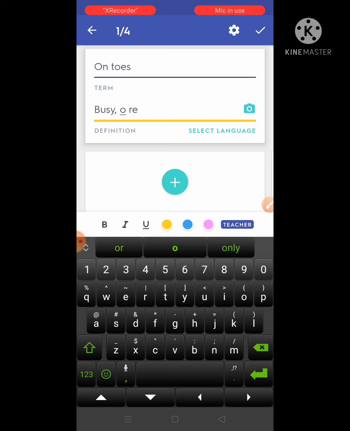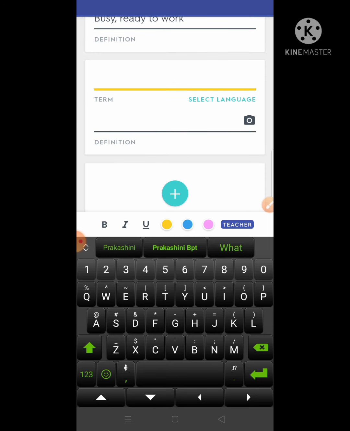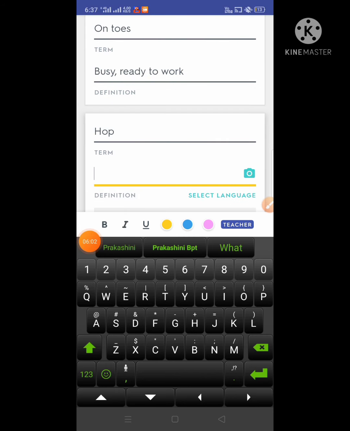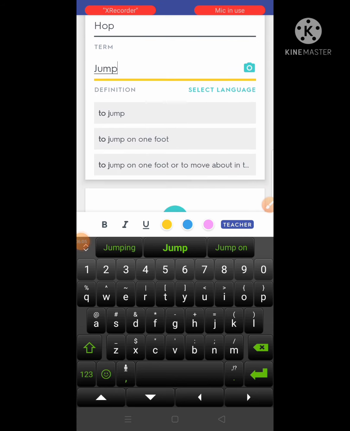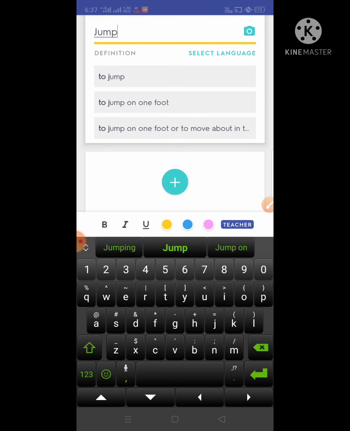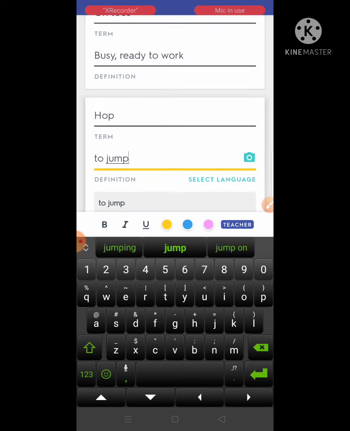Next, hop. Hop means jump, so we can write the meaning, to jump. Click on the plus button if you want to add more meanings.